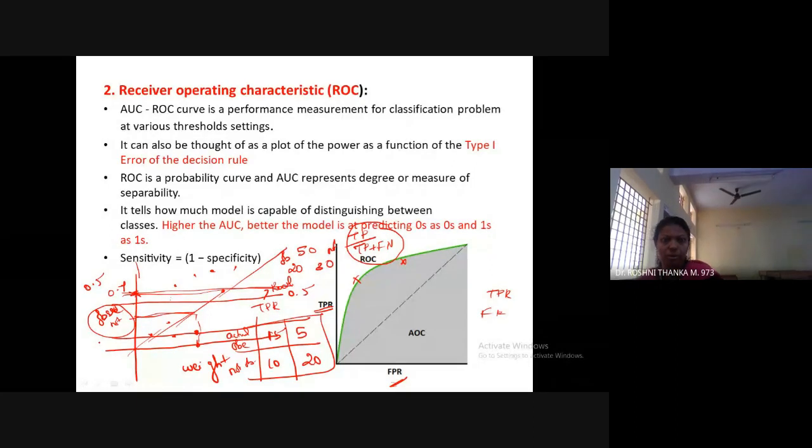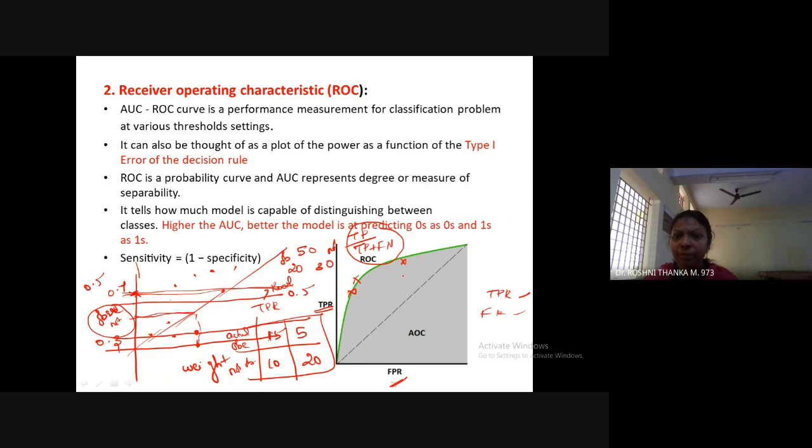Then you can keep the threshold point here also, 0.3 as the threshold value. Whichever value is coming below 0.3, I will say not obese, and whichever value is going beyond this threshold value, I will say obese. By that we have to plot the true positive, true negative, false positive, everything. Then calculate the TPR and FPR, and plot it. So by changing different threshold values, we calculate the TPR value and FPR value, and we draw a regression curve like this.